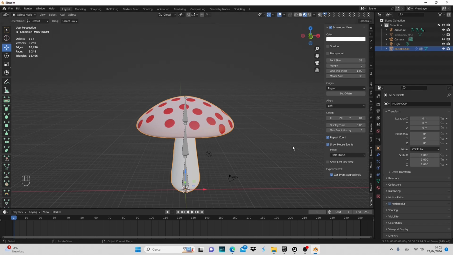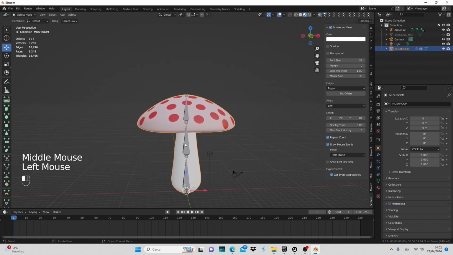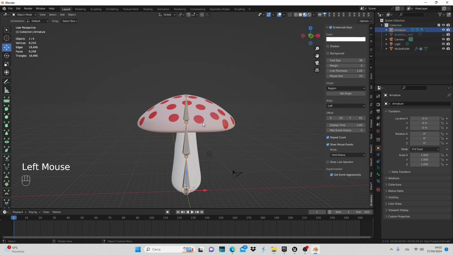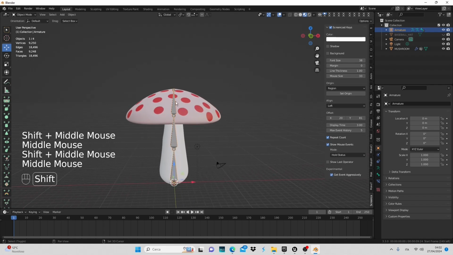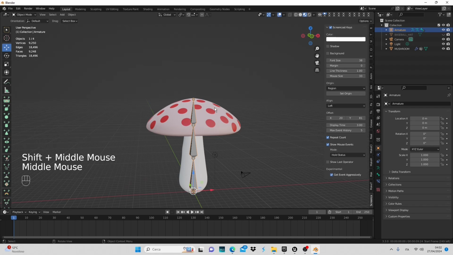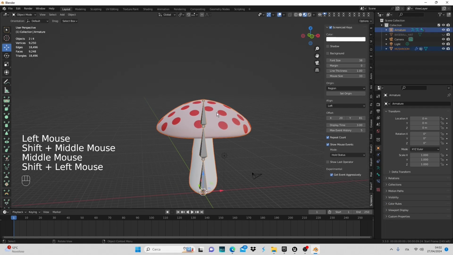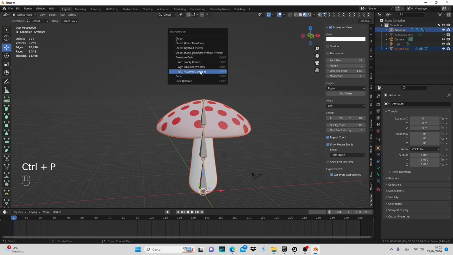This is important because otherwise creating a parent-child relationship between two objects that are not well reset could lead to unwanted deformations. Let's create the parent-child relationship. To do this, first select our asset, then our armature. Last, as our armature will be the parent, press Ctrl P and choose this mode with automatic weights.